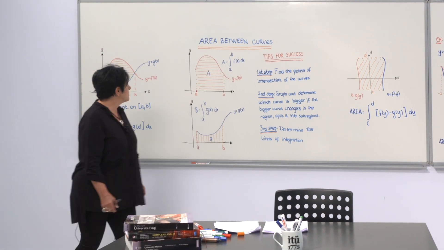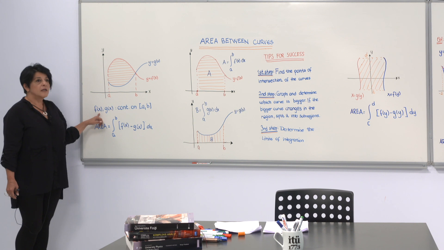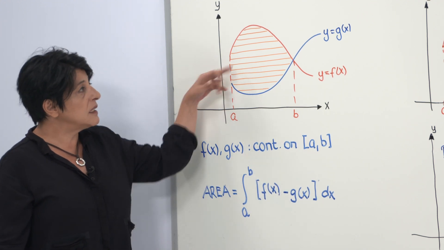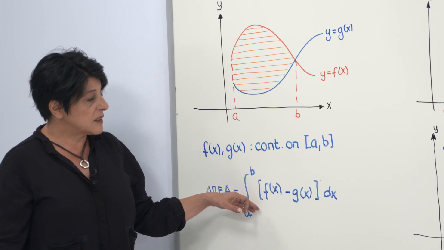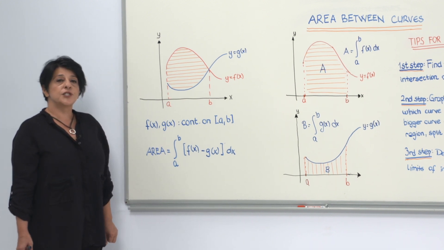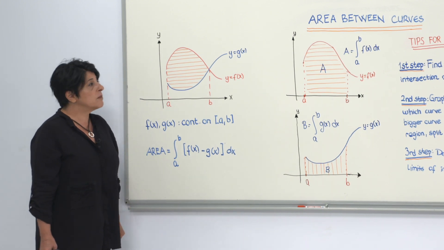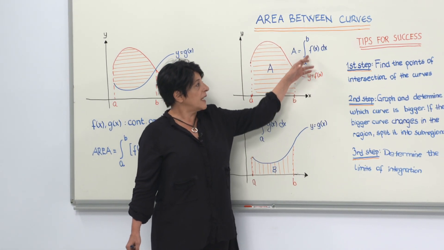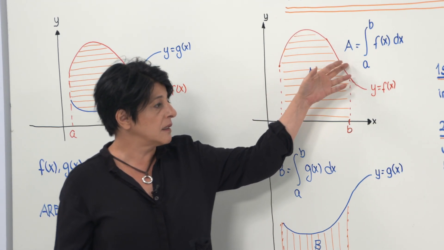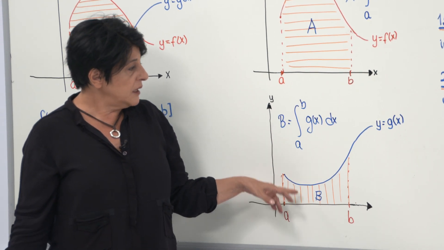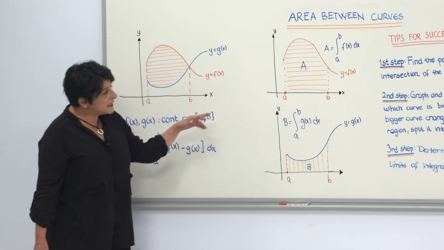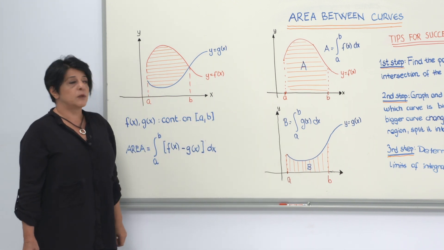Now let's look at this figure. The functions f and g are both continuous on the interval [a, b], and the area between these two curves is the integral from a to b of f(x) minus g(x) dx. To understand this formula, we just need to remember that integrating f from a to b gives us the area under f, which I denote by A. Similarly, the area under g from a to b is the integral of g(x) dx, which I denote by B. Taking the difference of these areas gives us the area between the two curves.